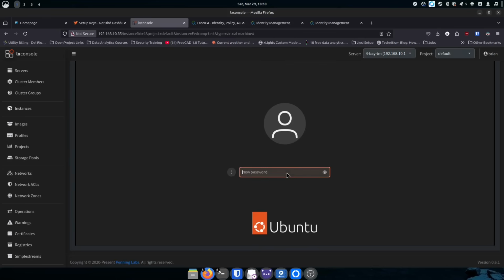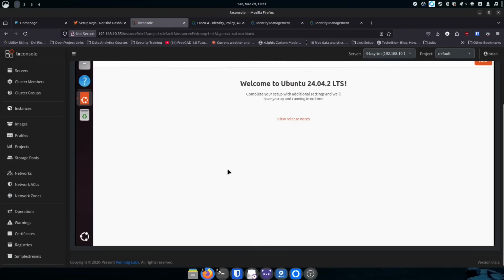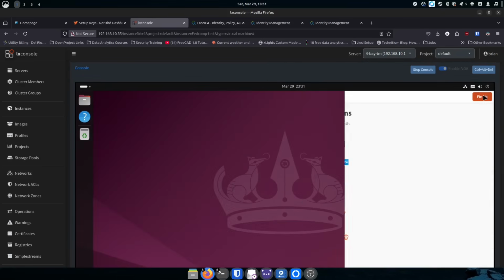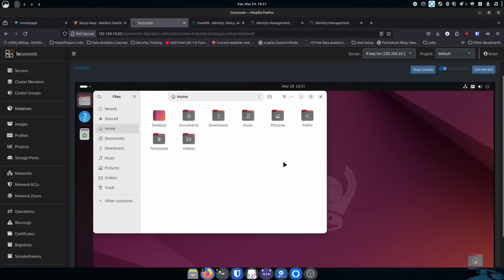And now it wants a new password. So I've set a new password and it says it's creating the directory and it's going to log Bob in, and it's even going to start up the Ubuntu welcome screen. So we're going to get everything that you would expect out of this. We can just speed through this. And if we go and look, we can see that Bob has his own home right here.